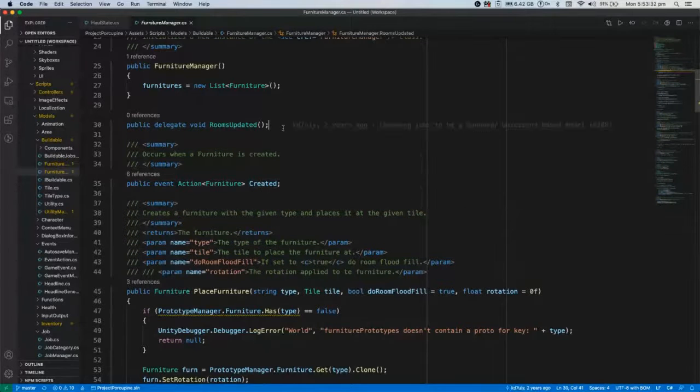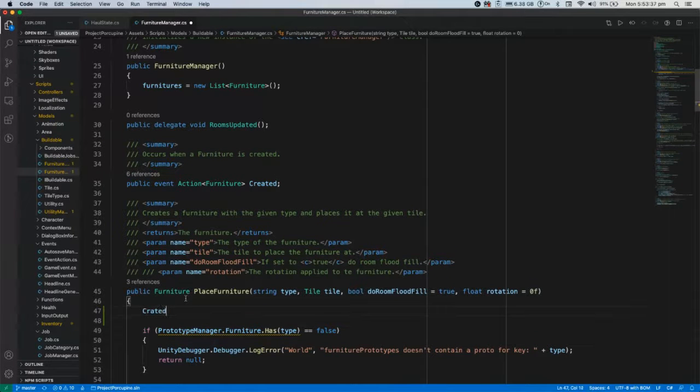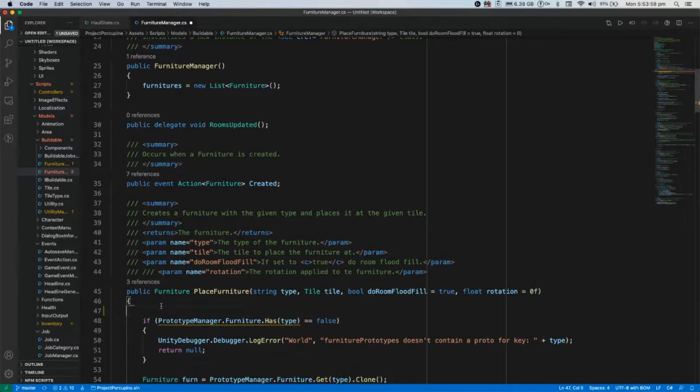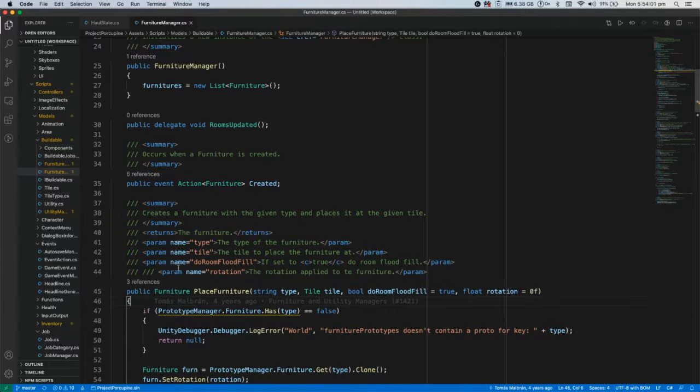And in Java, sadly, it's not particularly easy to do. And C# is very nice. In C#, I can just do something like this. I created this plus-equals to some kind of method which takes a furniture object, F, and does something with it, right? That's all I basically have to write. I can do whatever I want in here, right? And the plus-equals will figure out, oh, okay, I want to include this as an object. I can also just use equals to override everything and so on. Freaking love it. If you want to learn a really nice language, C#, it's so easy to use. And so that's how events work.